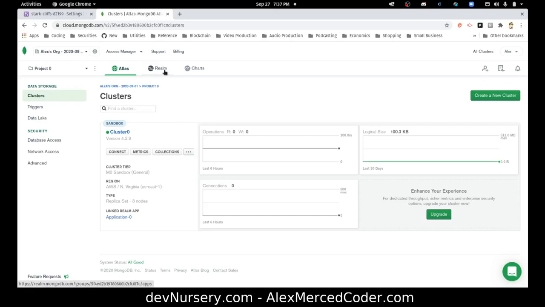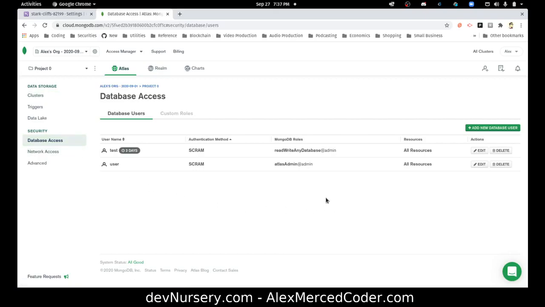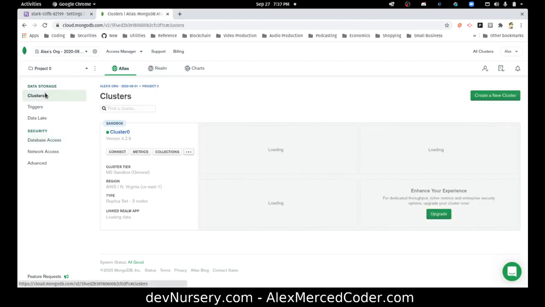And then I'm going to create a temporary user. You have to go to database access. I already have a temporary user right there, so I'm just going to use that user. So go back to my clusters.